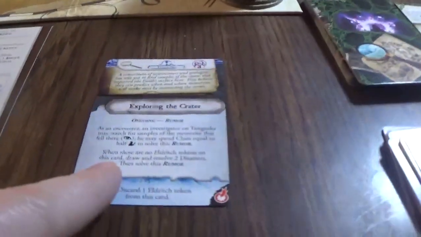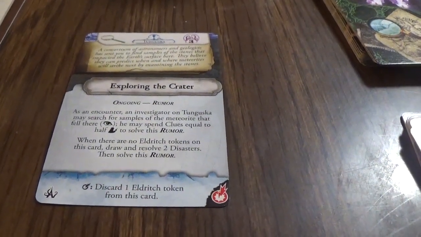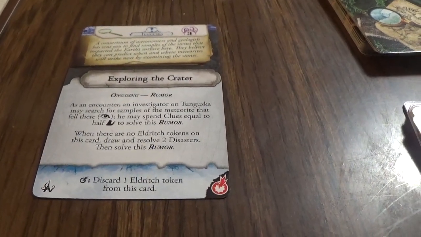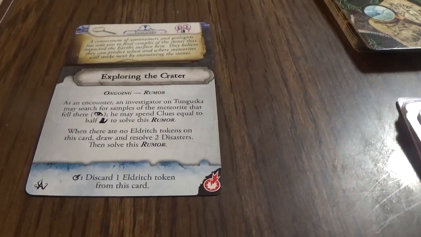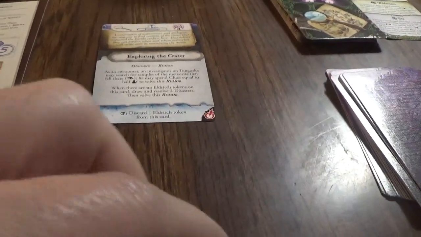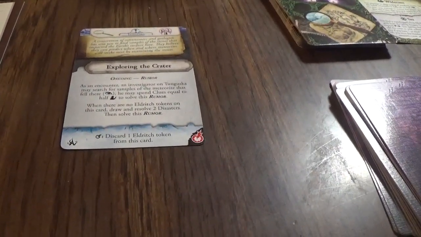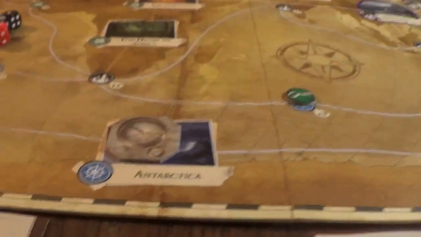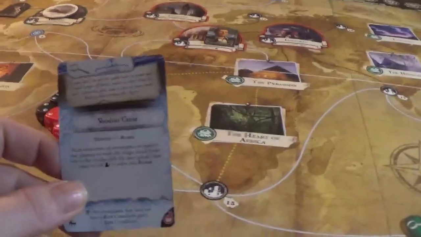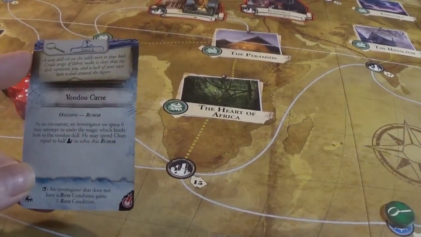Okay, ongoing rumor. As an encounter, an investigator on Tsangna may search for samples of the meteorite that fell there. He may spend clues equal to half the investigators to solve this rumor. When there are no eldritch tokens on this card, draw and resolve 2 disasters, then solve this rumor. Ah, okay. We're not playing with that. They should have. Okay, let me grab another rumor card. Alright. Okay, so I'm sorry about that. There should never ever be any Mythos cards tied to a particular thing like that.